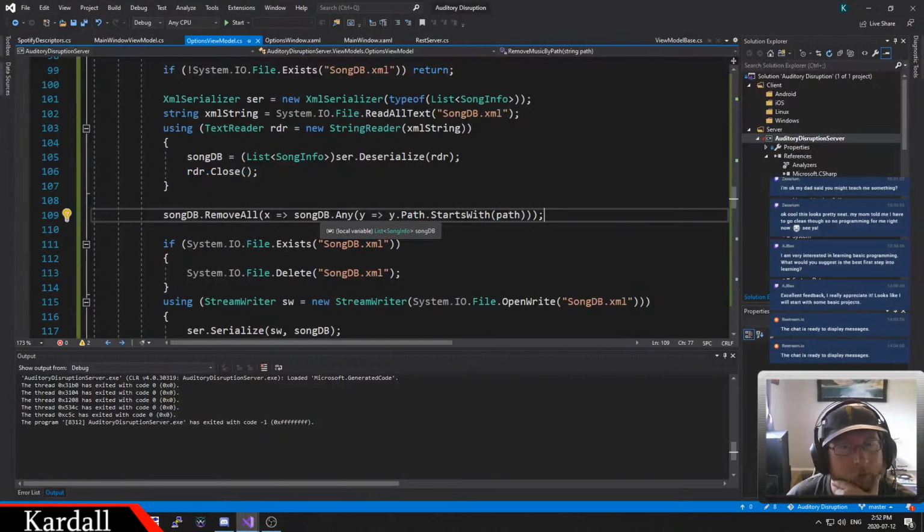Remove all and get any that starts with the path and return them. Yeah, that should work. Okay.